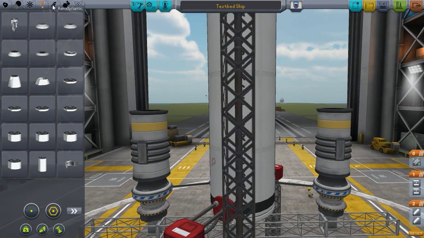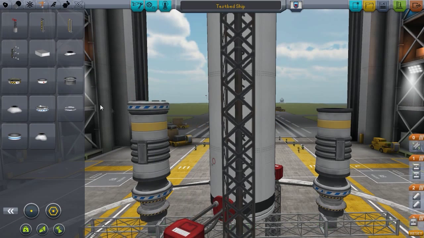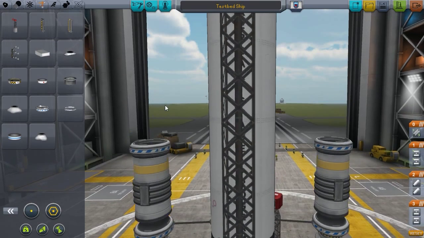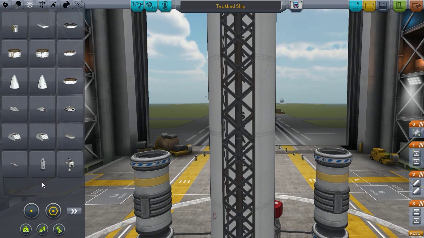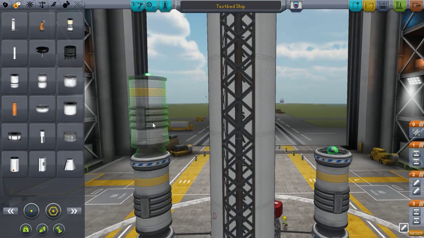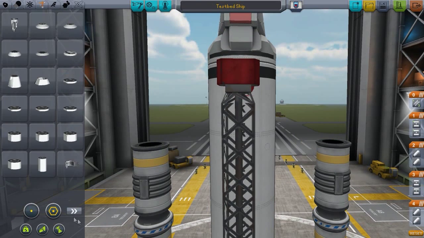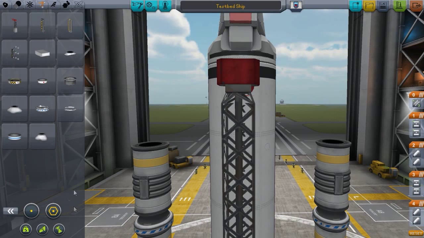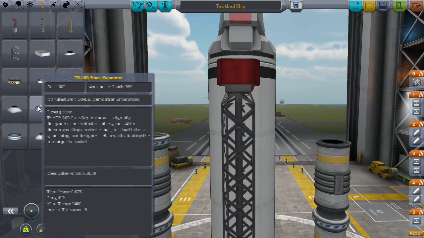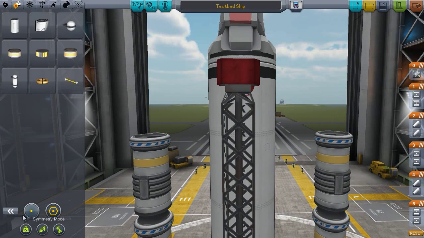And then all we need to do is go to the structural list and put another decoupler on. There we go. So that basically is a shot. So we're going to put in another one. We're going to find it, there we are, and put in another shot. There we go. And then another decoupler, because why not? Let's go for three shots here, shall we? Big explosions are always fun. So there we go, propulsion.